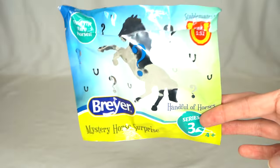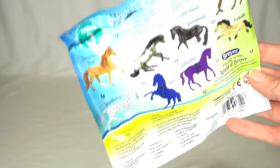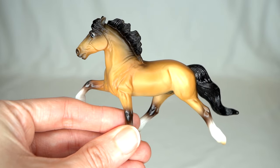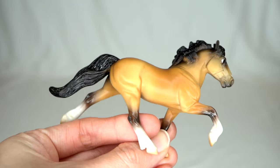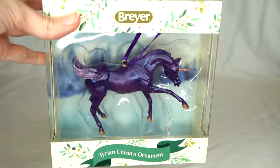With a different model purchase I got one of these Briar Mystery Horse Surprise Series 3. I wasn't really after anything specific — I was mostly just going to use them for bodies or whatever, unless I got the rare chase piece. I ended up getting this little Icelandic guy though, who is pretty cute. I'm pretty sure I don't have him yet, so he may be kept in my collection or he may end up in the body box.